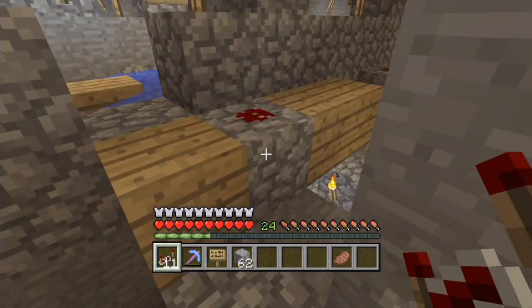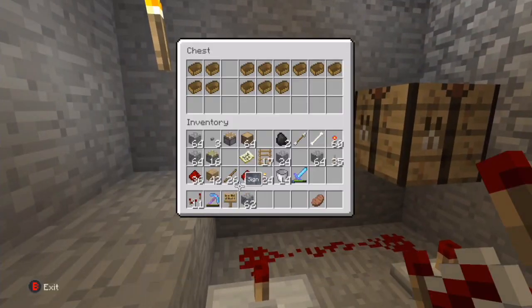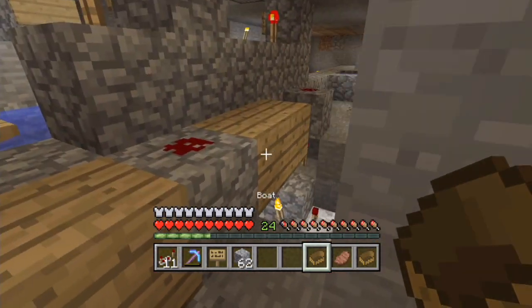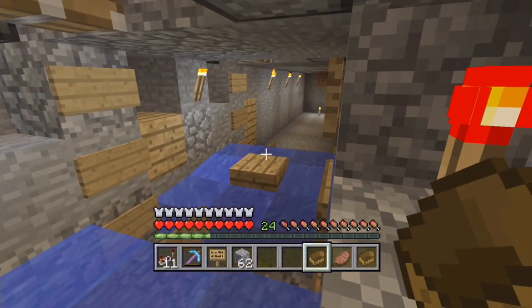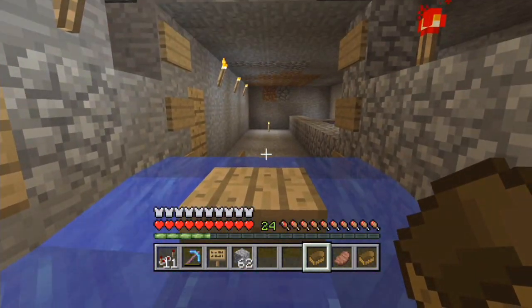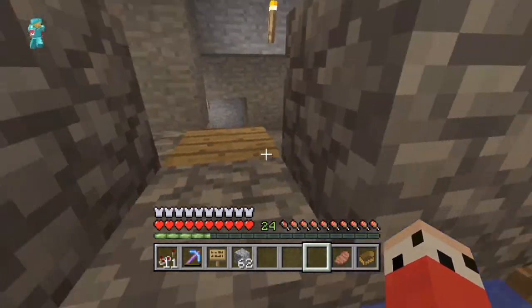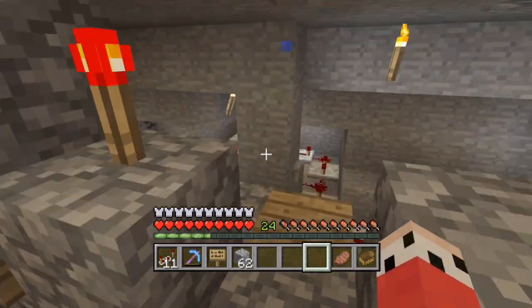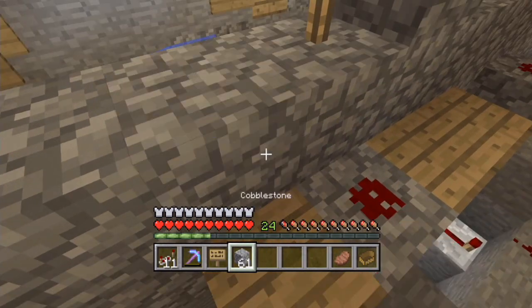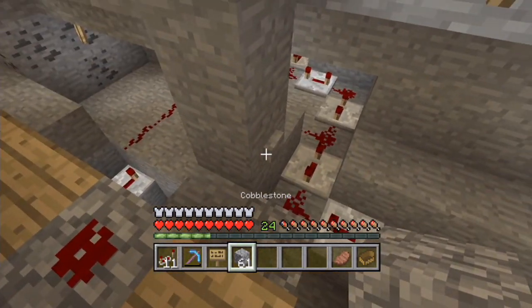1, 2, 3. Let's get some more boats. Is 3 ticks going to be enough? Because if it can come up, I don't know. It might work. It might not work. But it's worth a shot. Just put this here. If we can just get the boat to stop, it would just be great. You know, I'm going to put this block back here as well. Okay, go.